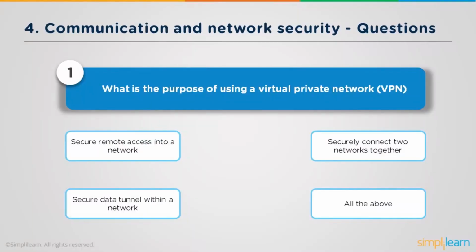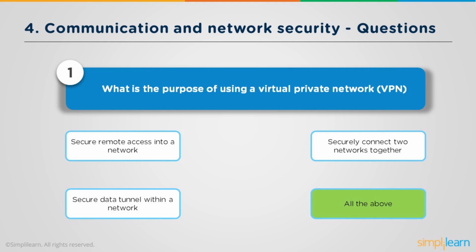What is the purpose of using a VPN? Now, the sense over here is, what is a VPN or a virtual private network? How is it created? What technologies can be utilized within it? What encryption mechanisms can be utilized? And why are we creating that encryption mechanism in the first place? So is it to secure remote access into a network, securely connect two networks together, secure data tunnel within a network, or all of the above?